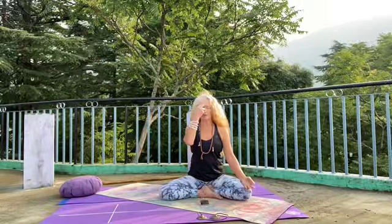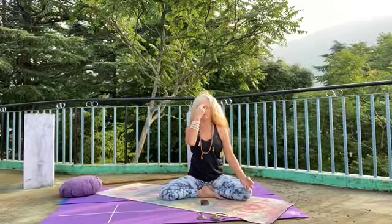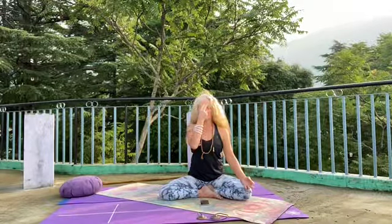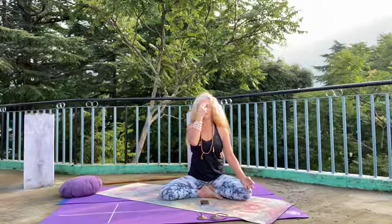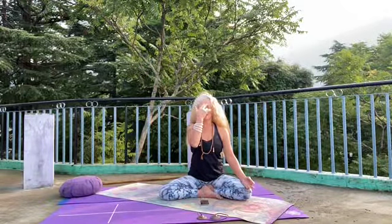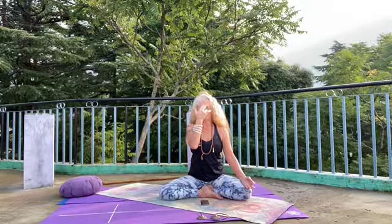Let's take the left hand in Jhana Mudra, palms facing up. Two fingers of the right hand to the third eye center, long through the spine. Exhale through both nostrils. Cover the right nostril with the thumb. Inhale through the left for 5, 4, 3, 2, and 1. Close the left, exhale right for 5, 4, 3, 2, and 1.